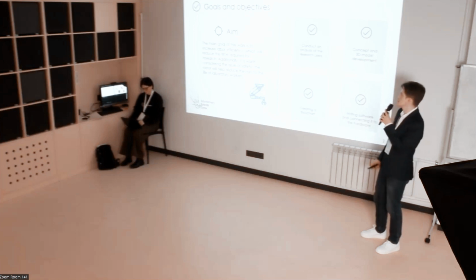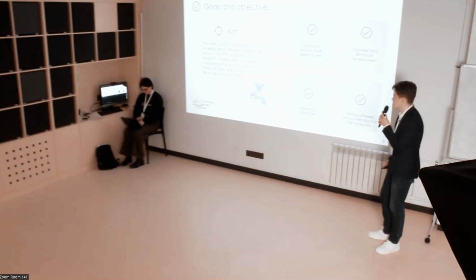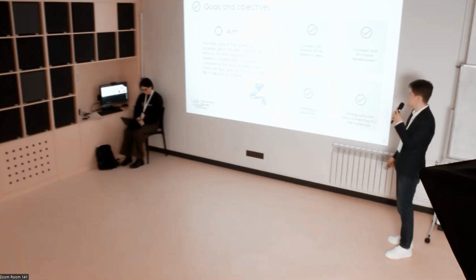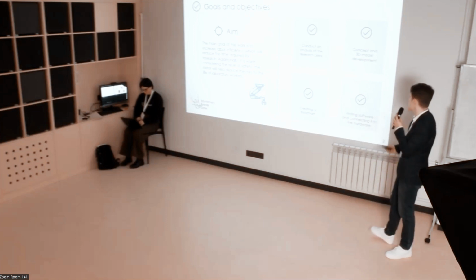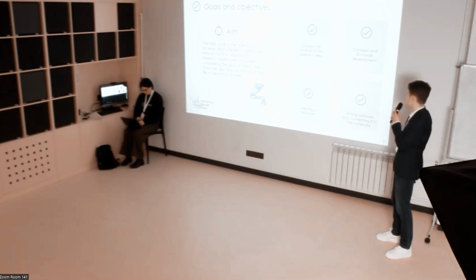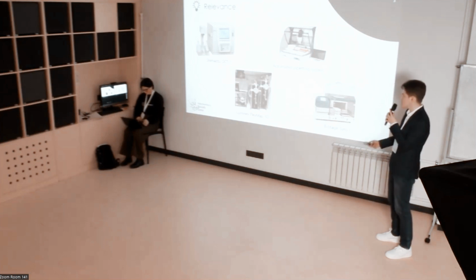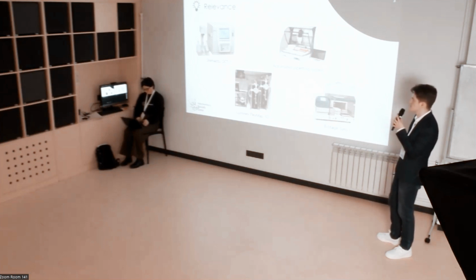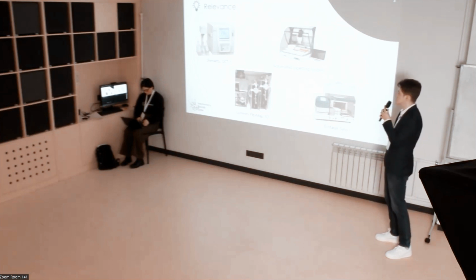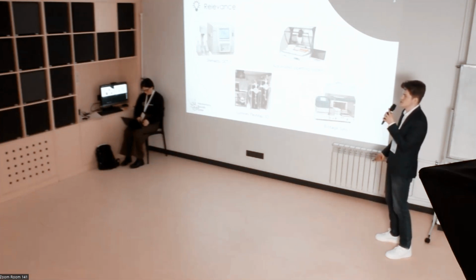The objectives chosen were to conduct an analysis of the research area, develop the concept and 3D model, create a flowchart of our process, and write software and connect it to the hardware. About relevance: many automated systems already exist for many types of chemical processes, but not for creating membranes. So my project will change the situation.